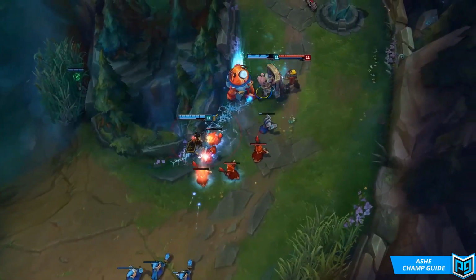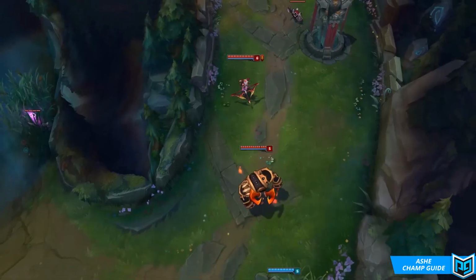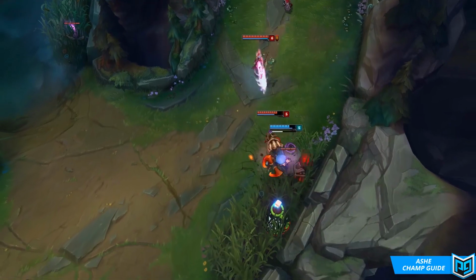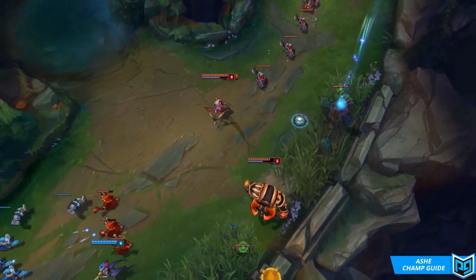That has got to be one of the biggest pluses from actually playing ASHE, is the fact that you can pick these fights whenever you want to. So for example, if someone steps a bit too far forward when you're grouped, you can arrow them, a priority target, or if someone shows top lane, you can actually be the one picking the fight.